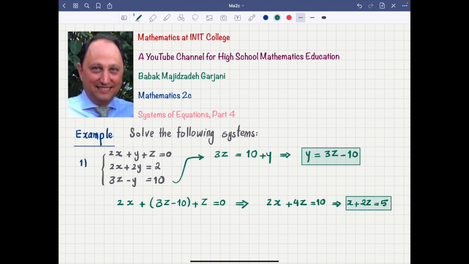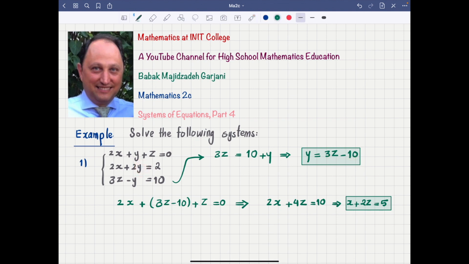I will be left with a system of two equations in two unknowns, and I already know how to solve that. When I solve it, then I will find two variables, I plug it back here, I will find my last variable. So that's the idea. So let us keep. So I use this equation, I got that. I use this equation, I got that. So there is only one equation left that I haven't used so far. So instead of y, I again put this expression in.